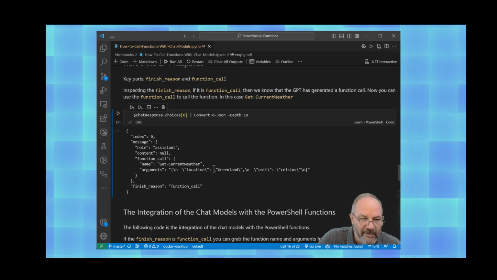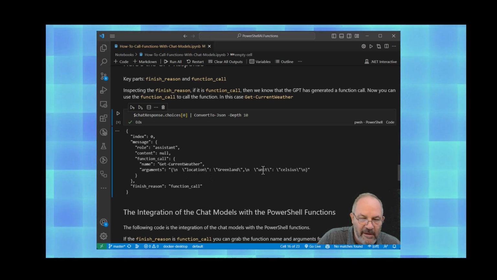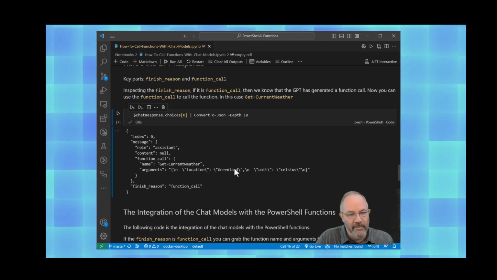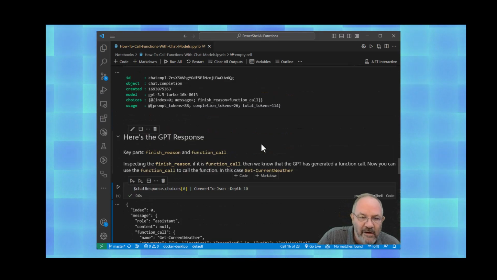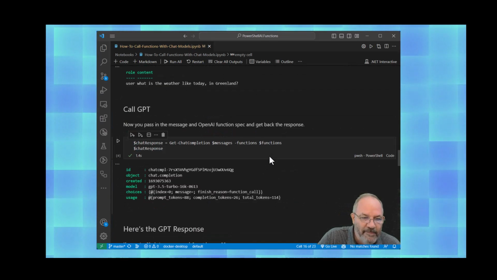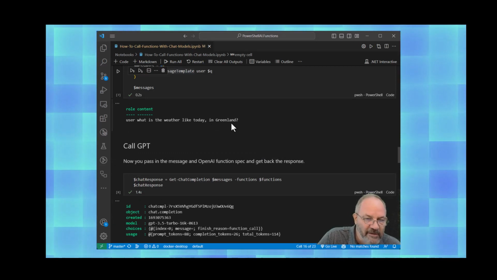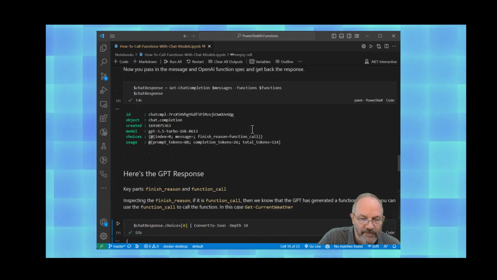It wants to pass in an argument of location with the value Greenland, and the parameter unit with a value of Celsius. Looks pretty cool, right? And what did I say over here? We'll come back up to the question. What is the weather like today in Greenland? So it knows what the location is, and it defaulted to Celsius.